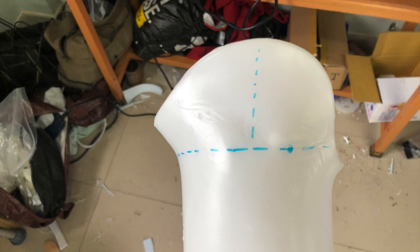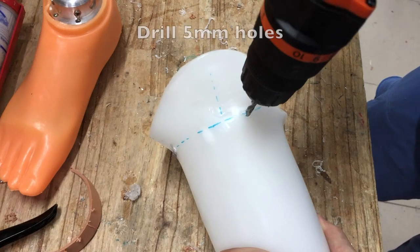With limb length corrected and the patient still comfortable, you can now attach the straps. The easiest way to make strap holes is to continue the patella bearing line to each side of the socket, then make a vertical line from the highest point of each wing down to the horizontal line, then make your holes 2 cm posterior to where both lines intersect.